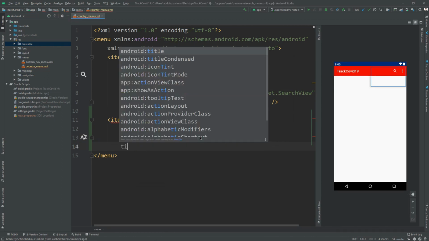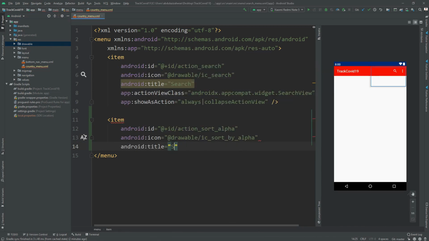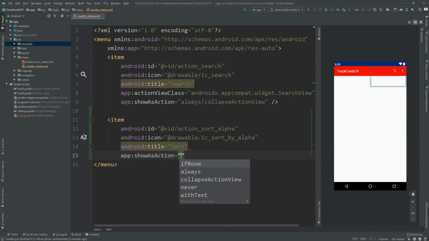Alright, so we call here alpha, and then we give the title, we say sort, and then show as action if room. So I think we can use if room or always, it looks similar.